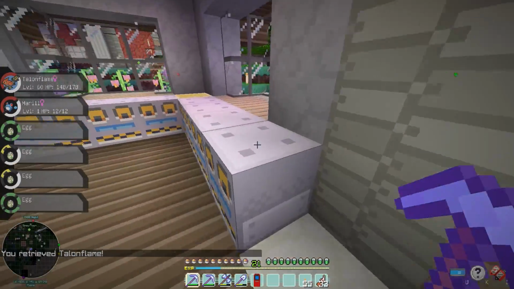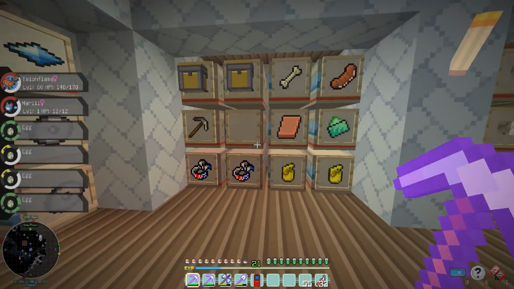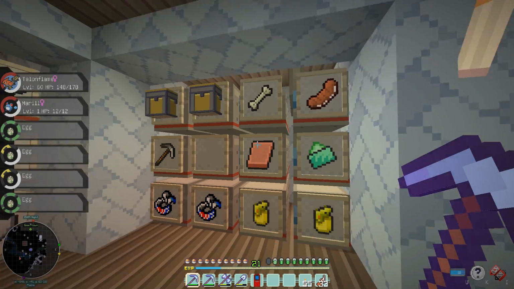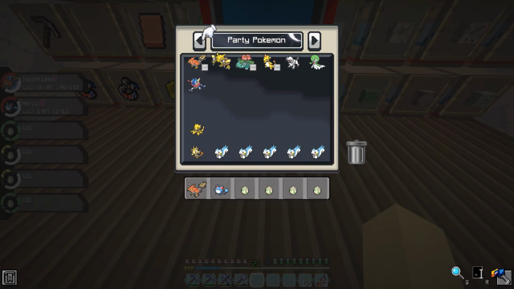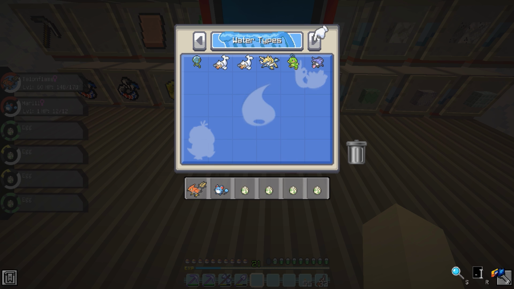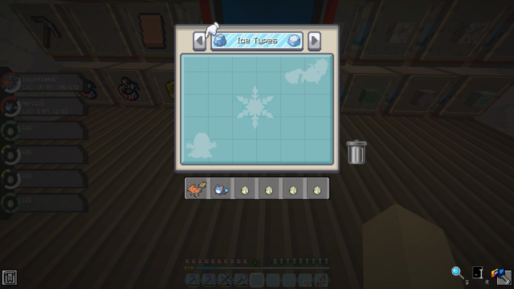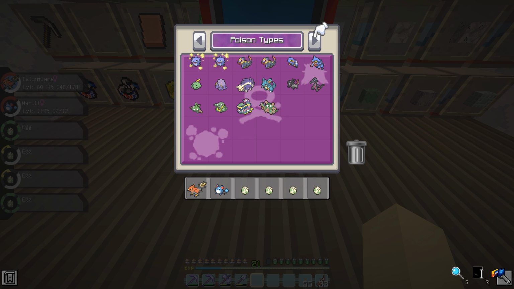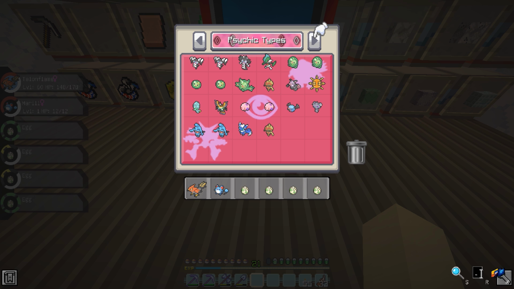Well, my friends, I am back from Ultra Space, and I got a fair amount of loot. A lot of it was just kind of random stuff. You know, I did catch some new guys there. I did catch a Servine, so that's new. I also caught an Alolan Sandshrew, that's new as well. What else did I get that's actually new? That might have been it.